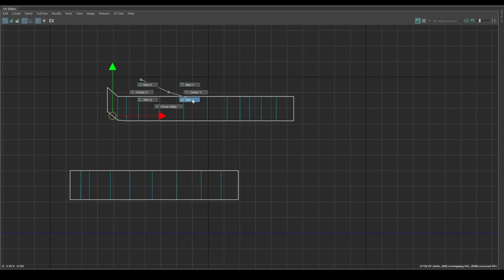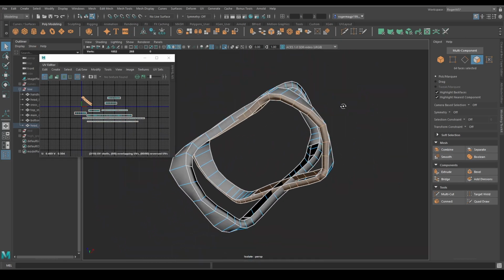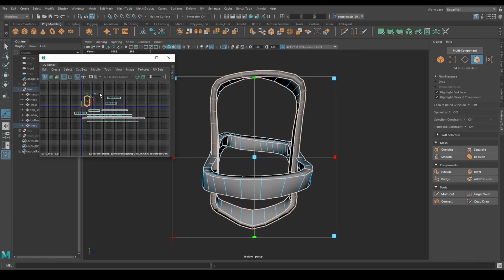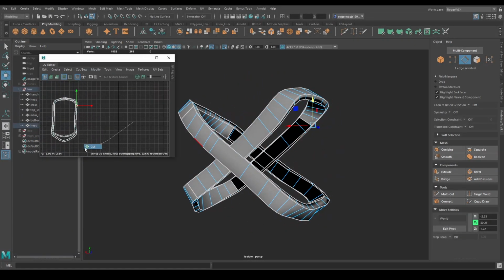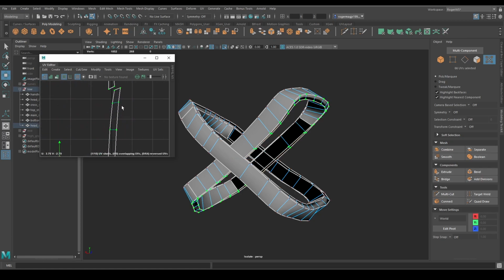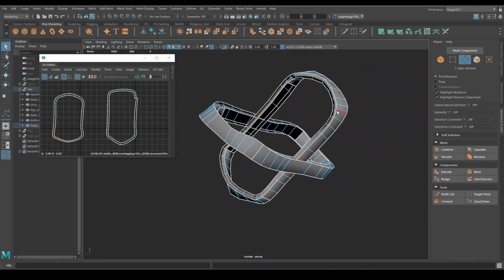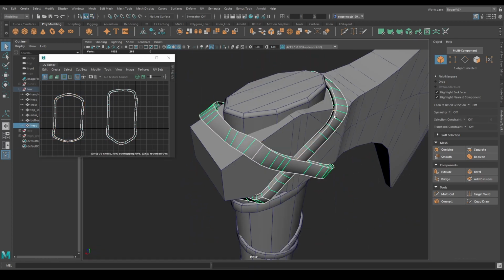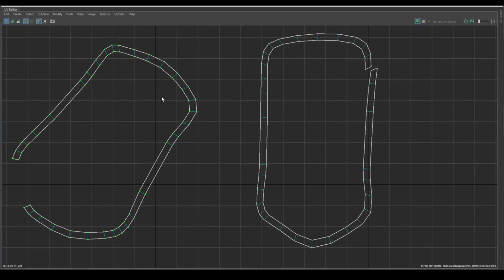We can select these two, align minimum, these two, align minimum, straighten, and that's fine. We're missing these two, project, cut here, cut somewhere here, and let's straighten them.